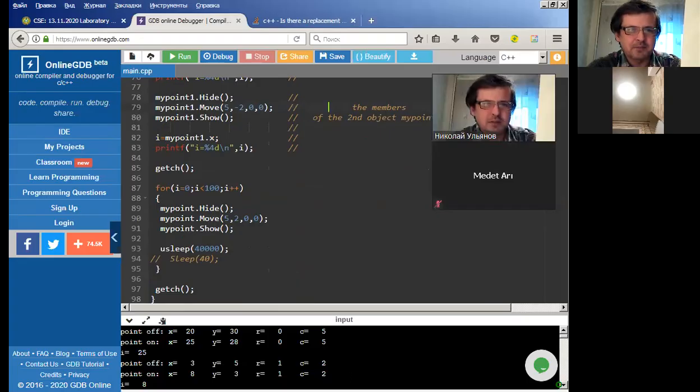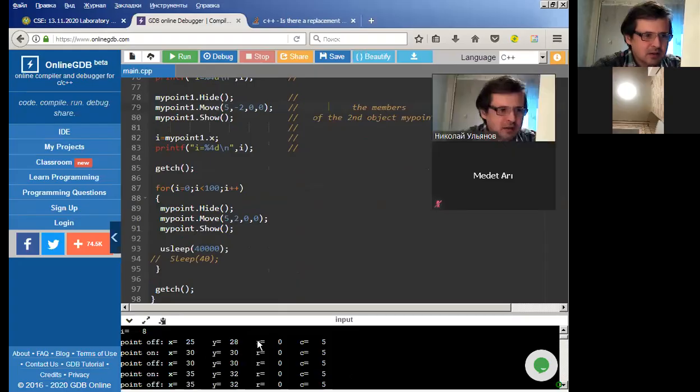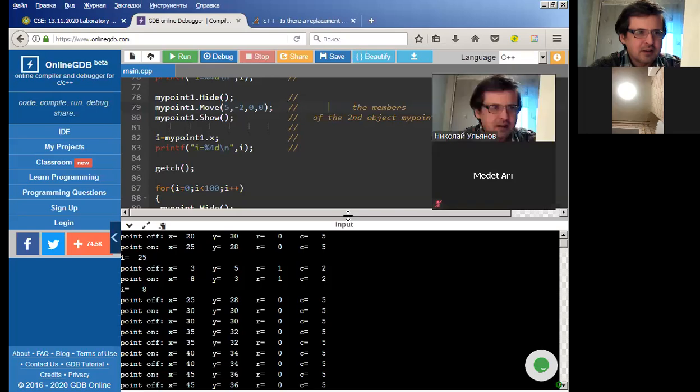So let us see the first line in the cycle. So x is 25. Let us see. X is 25. So this is the last x from the first point, 25, 28, 0, 5.